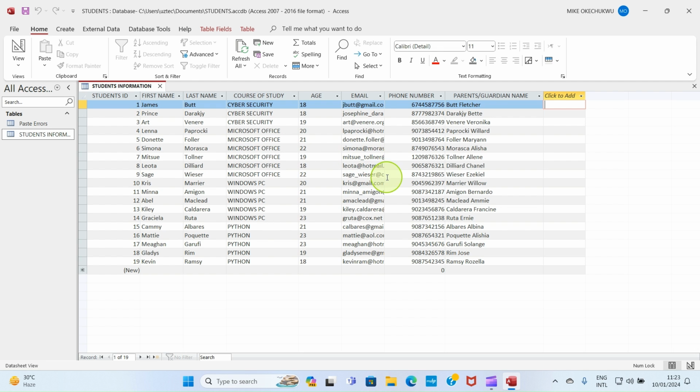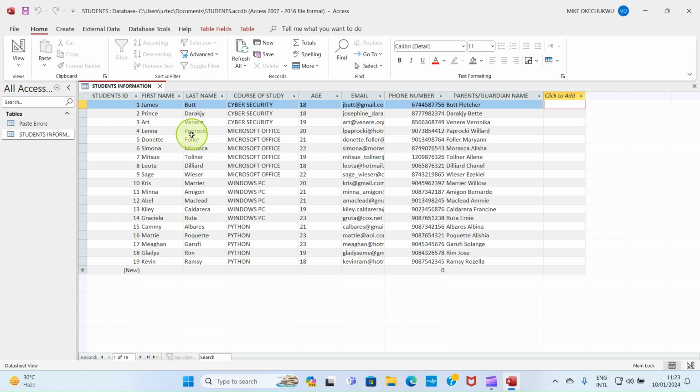Now let me highlight something very important. As you build your database, ensure you save. Since we have already saved the file at the beginning, as you add up, maybe every 2 minutes, just click on the save icon for every information you have added into the database to be saved. So here I'll click on save. All this information I just added now are added to the existing ones.